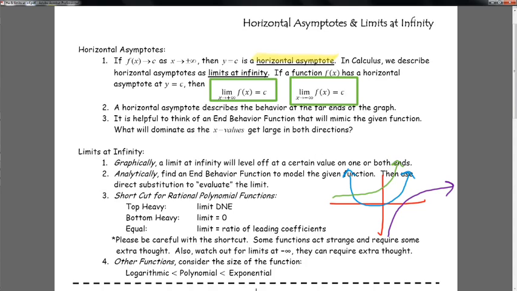When you look at these three, just be careful when comparing which one's which. If you have a quadratic over a logarithmic, my quadratic is going to grow so much faster than my log, and an exponential is going to grow so much faster than a quadratic or any other polynomial.